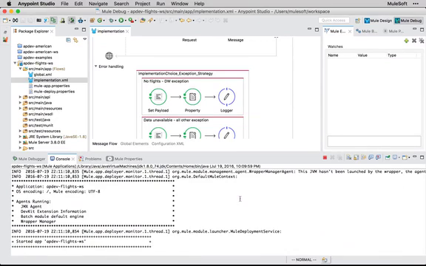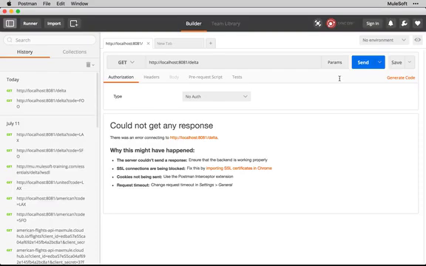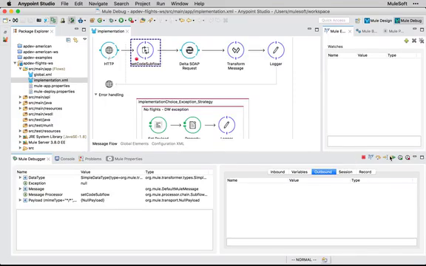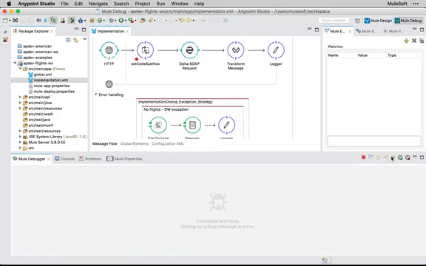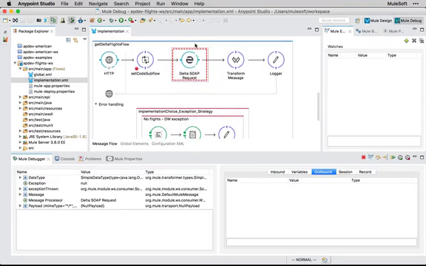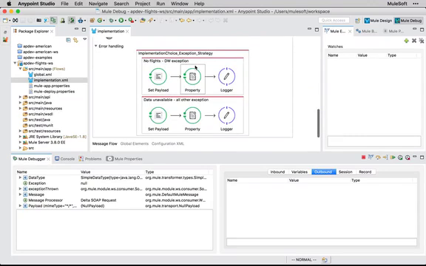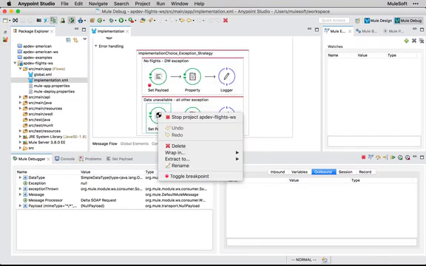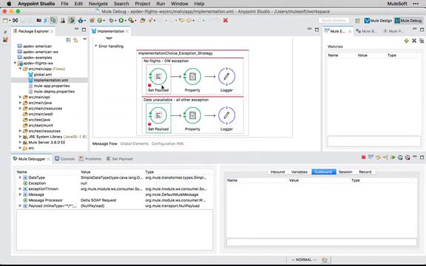All right, and once it's restarted, we'll go back to Postman and send the request in again. Once again, we should be in debug mode so we can step through. All right, now in this case, I sent it up to this exception strategy here. So it's gone and thrown the exception. And we'll put some breakpoints in both of these as well, just to make sure we're able to stop here. Okay, so that'll be on both of our set payloads.